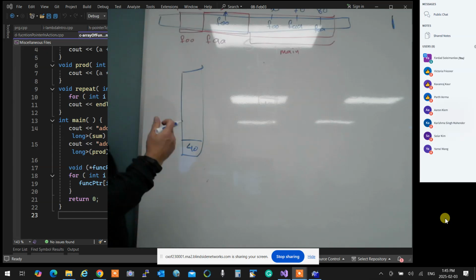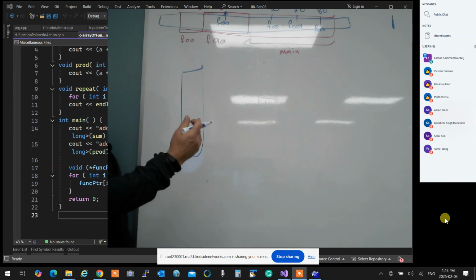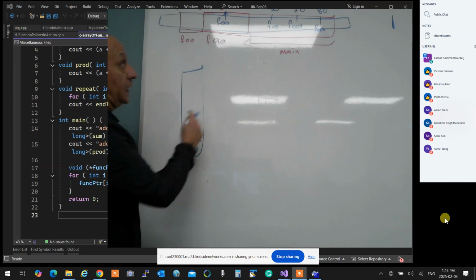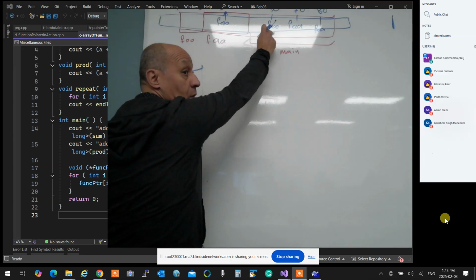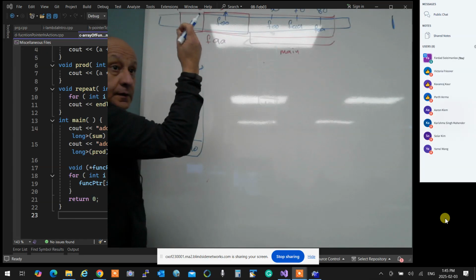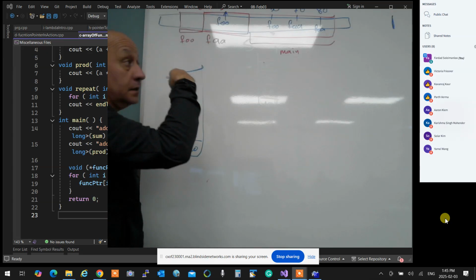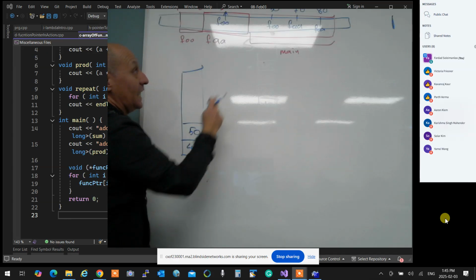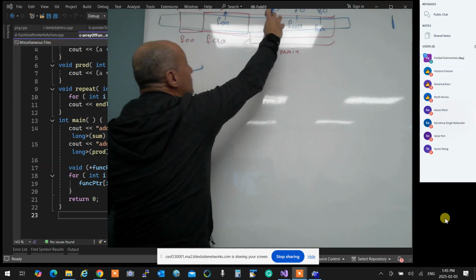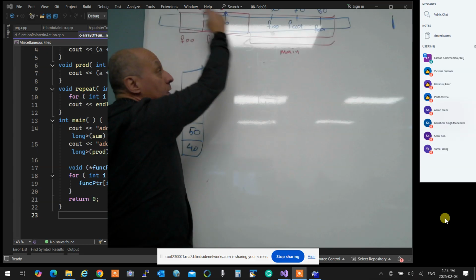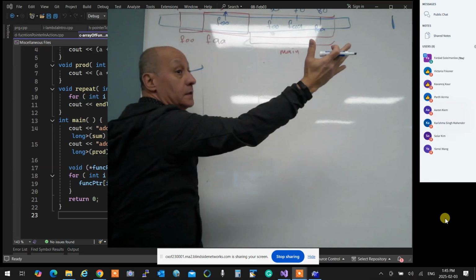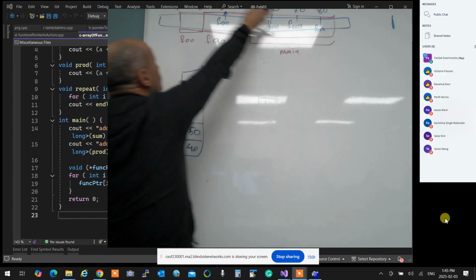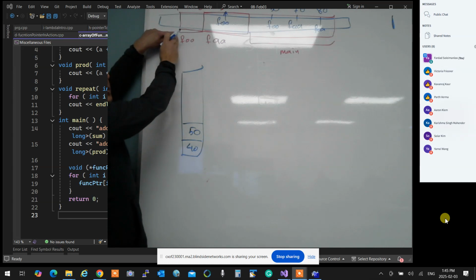Now main is starting. It comes to foo. Foo is called. Where is the call sitting? Not where foo is. 50. So 50 is pushed over here. It knows where foo is because foo holds the address of its beginning. It doesn't need to hold it anywhere. So it goes to foo and starts executing foo.